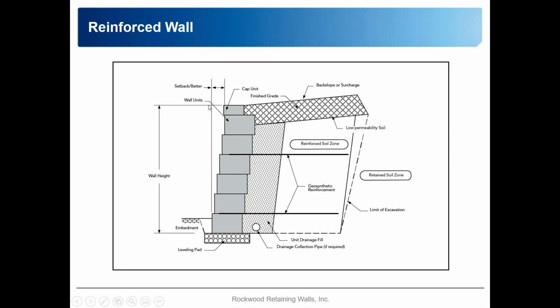The other thing I didn't point out is setback or batter. We talked about it when we were looking at the Rockwood products. Setback or batter refers to the amount that each course is going to set back. So if you have a 1-inch setback per course on an 8-inch high block, it's about 8 degrees. And that's important in overall design stability, construction stability. I'm going to talk about this in an upcoming slide in terms of just how much that does help when we're looking at reducing the earth pressures behind the wall.